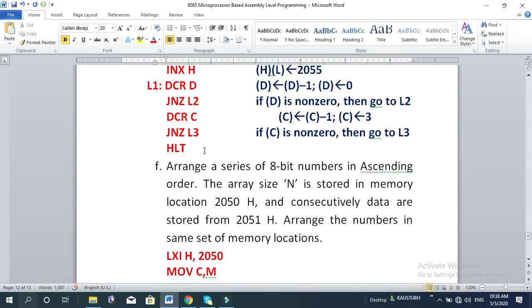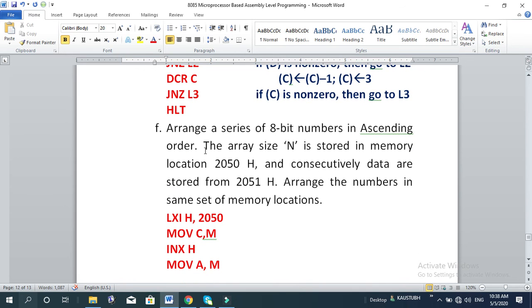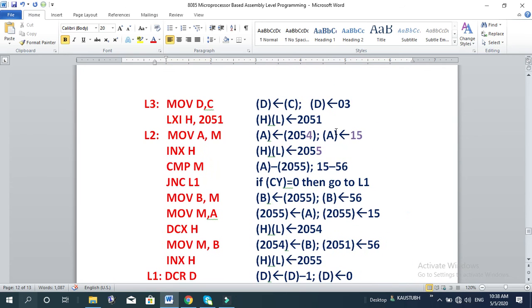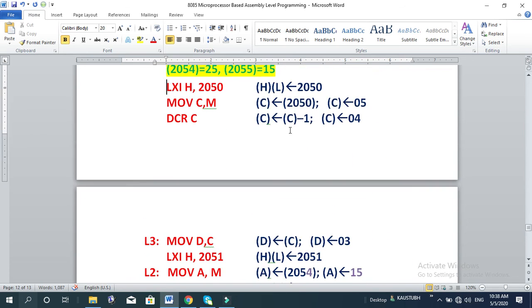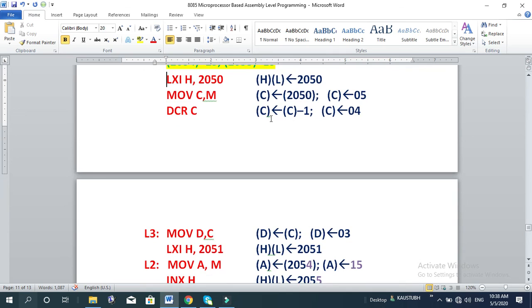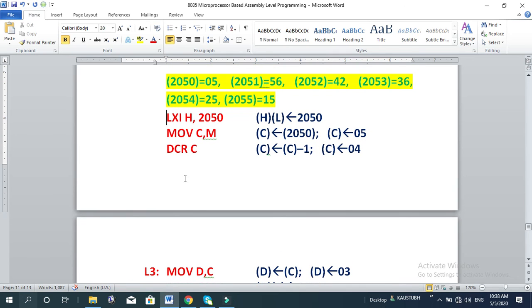Hope you understood. Then the same thing, if it is ascending order: here what we did is, in the first iteration, the smallest number was stored in the highest memory location, that is at the bottom, and so forth.